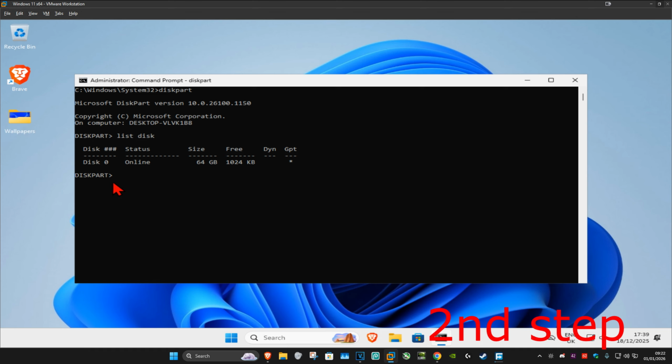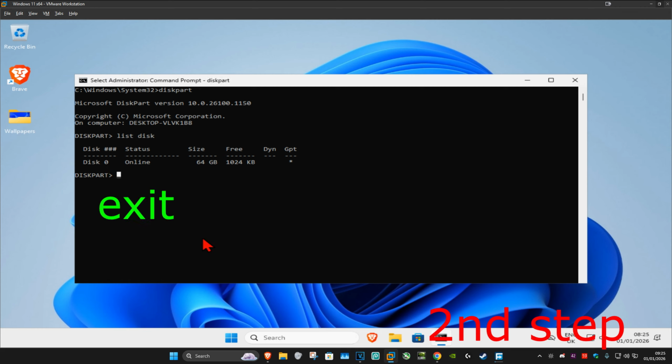You want to find out what's the disk number of the disk drive that you're getting the problem with. You're going to know which disk is which by the size. So again, you want to find the disk number of the disk that you're having a problem with when it comes to partitions. For me, I've only got disk 0, so I'm going to remember disk 0. For you, find out which disk is which by the size.